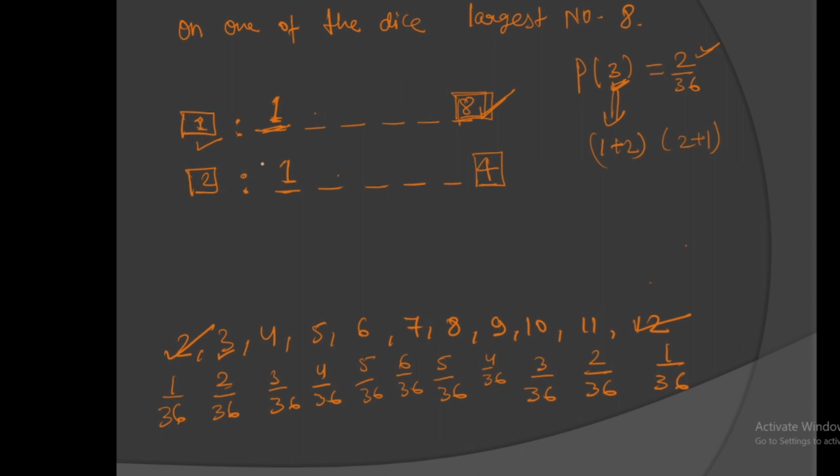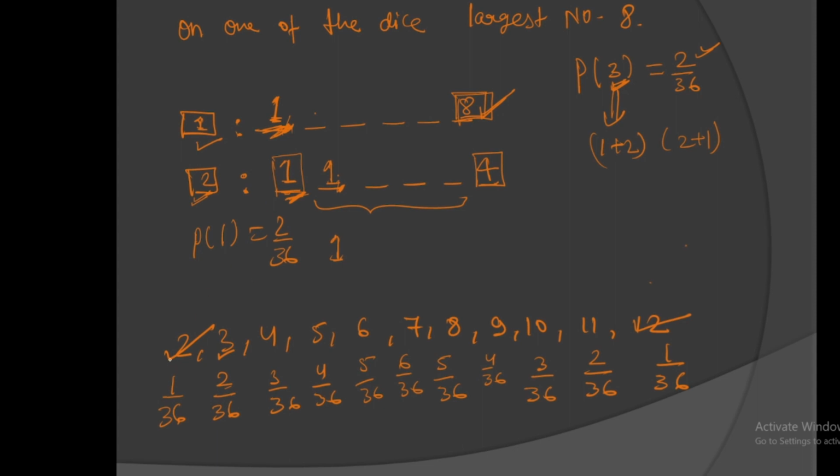So one thing before doing the probability of getting sum as 3: on the second die we have this number 1, and we have this number 4 as the largest number, and we have 4 blanks, meaning 4 faces on which we have to put numbers. We cannot use 1 more than one time, as we have already used one. If we use 1 over here, we will get the pair 1 plus 1, 2, and so the probability of getting 2 would be 2 by 36.